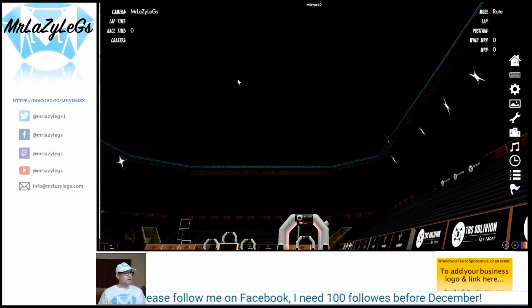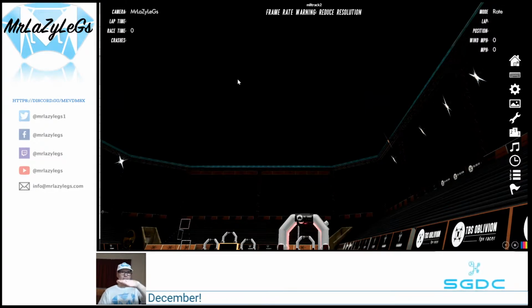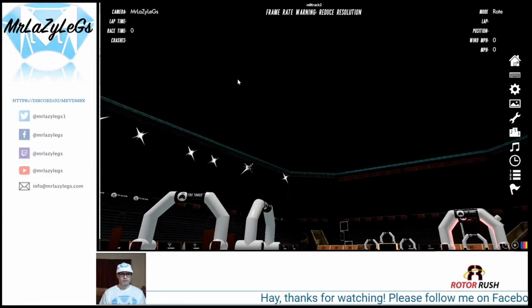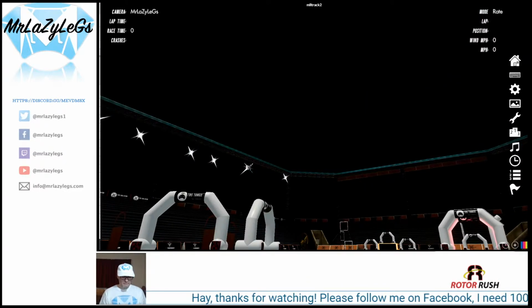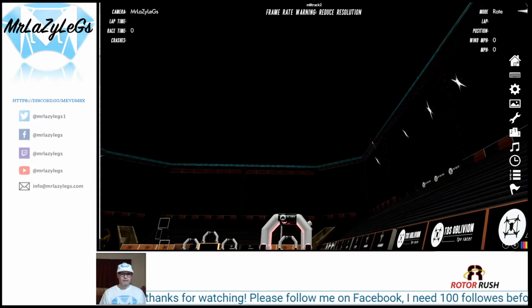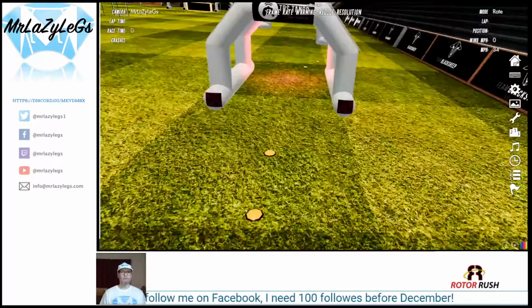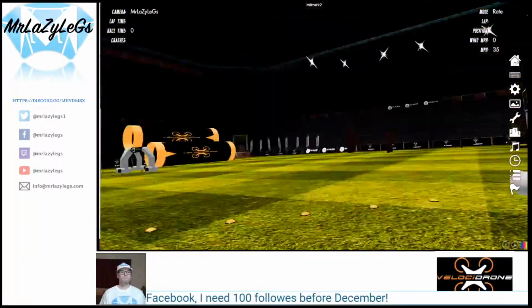Okay, so we've just changed it to rate, which means that whenever you leave the sticks, whatever position it's in, it kind of stays in. So if I take off and I put it in that position, I let go of the sticks, it'll stay in that position. Whereas angle mode is if you let go of the sticks, it will level itself. Same with Horizon to a degree. So I'm just going to see if I can do the track a little bit better now that I'm in rate, which is acro mode, which means I get full control.